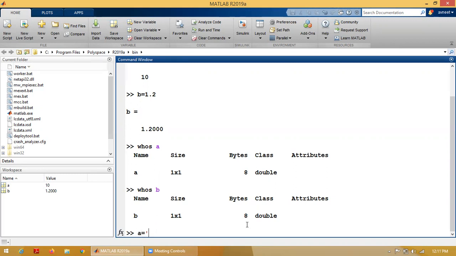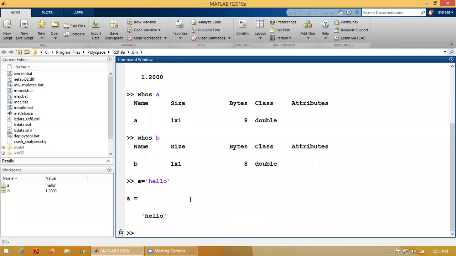Secondly, if I write a string or a character, let's say I am writing hello. Can you see I have a different icon here, that is ch, which was previously 4 squares, but now it is ch because I have written some characters in this variable a, and now its data type is char, or you could say character.